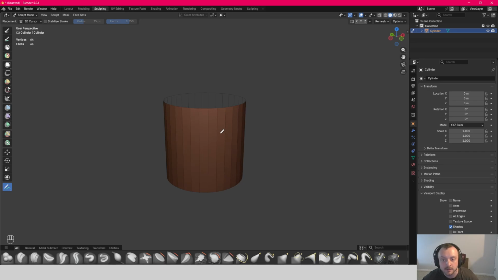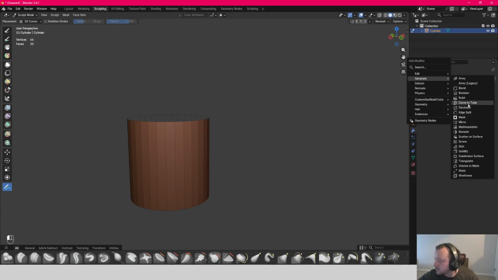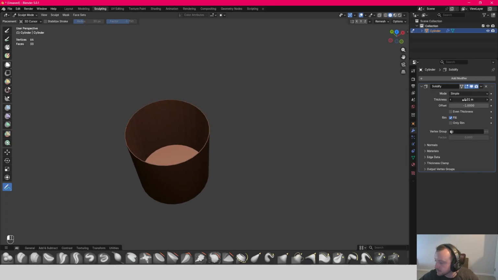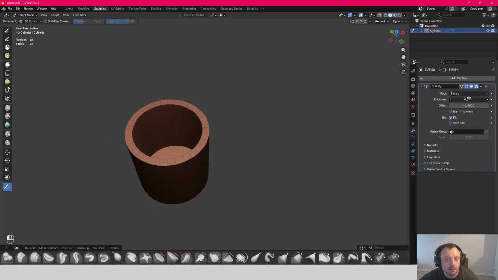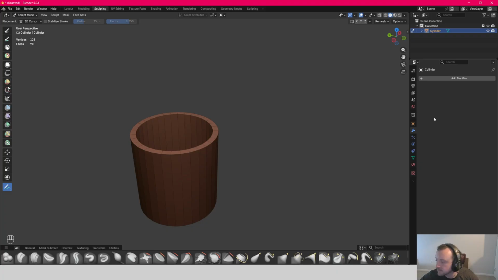And I just thought I'd highlight this for a second because this has saved me a couple of times. Although this can get a little messy if you're not careful. If you come over here to the modifiers panel, we're not going to linger on this too long. There's a lot of great functionality here in Blender. But if you come over here to the generate panel and you look for something called solidify, essentially what this is going to do is give you a little slider that allows you to set a thickness to go extruding in or extruding out from this. So if I wanted to make this a cup, I might cut that off. I might solidify it. And then I might come in here and apply that modifier.